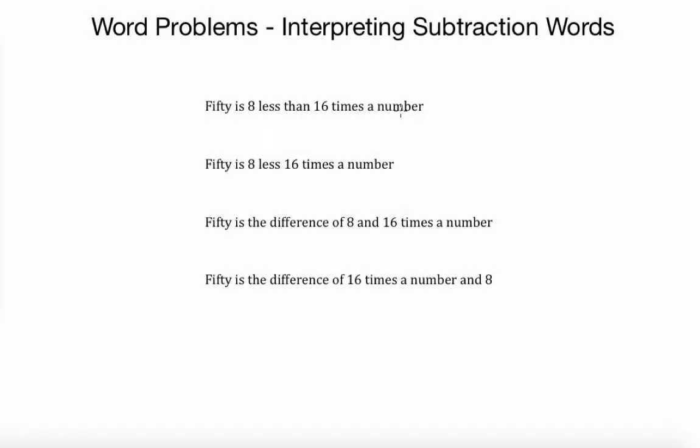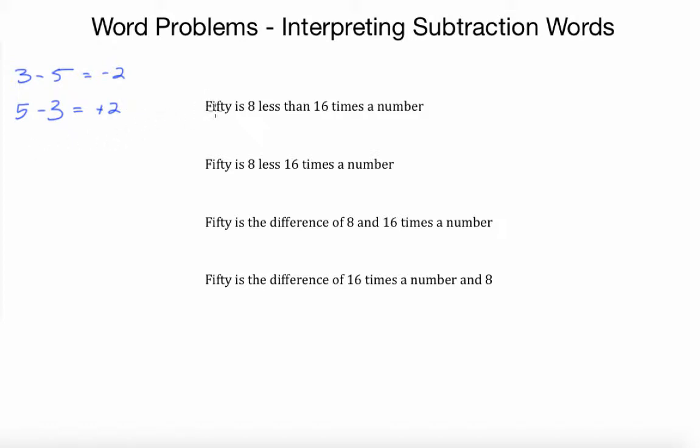Welcome to a video tutorial working with word problems and algebra, and in this case specifically interpreting subtraction words. As we're working with word problems and situations, it's really easy to get confused in terms of subtraction and getting things right, because the order we subtract in makes a difference. 3 minus 5 is very different than 5 minus 3. One gives you -2, the other gives you +2. So anytime we see certain words that mean subtraction, we need to be on a little higher alert, making sure we get things in the right order.